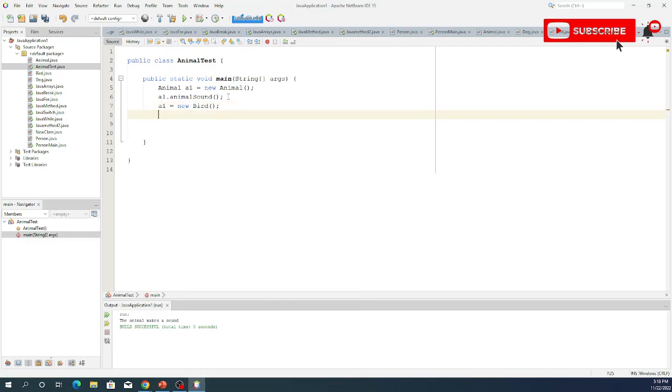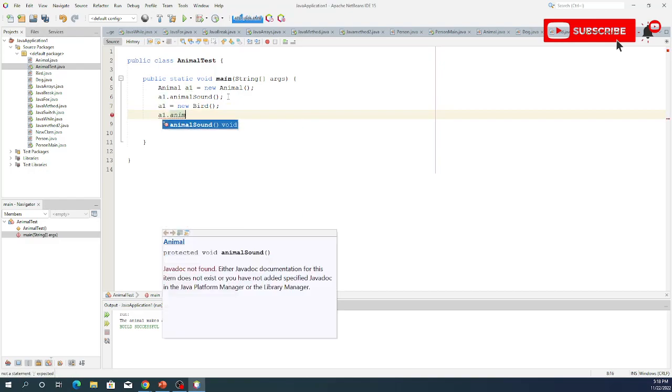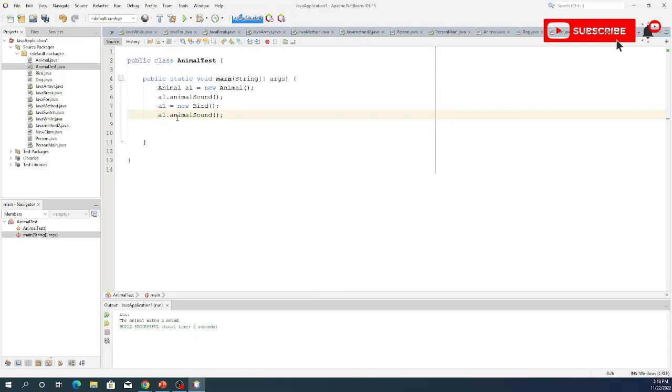Now, when we call a1.animalSound, is this the method of the animal or the method of the bird? The answer is that this is the method of the bird. Why? Because we instantiate a1 as a new bird. So the ability to change in many forms, that's the concept of polymorphism.